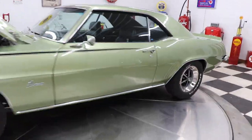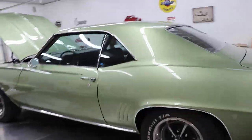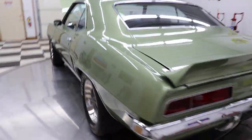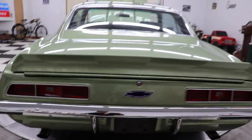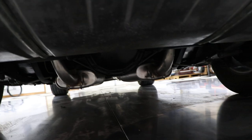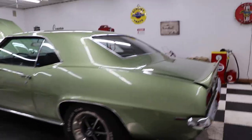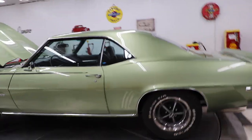If you had to pay somebody to build this car for you, you'd have in excess of $125,000 to $150,000 in this car — and that's no joke. You can see the underneath of this car in the pictures provided: 12-bolt rear end, new gas tank, new exhaust all the way back. It does have a nice set of headers and it sounds great. The electric choke works.